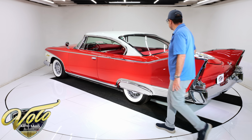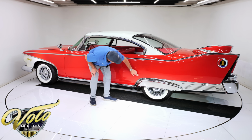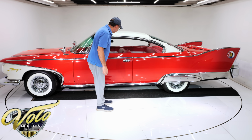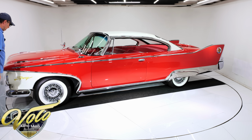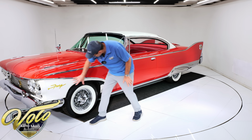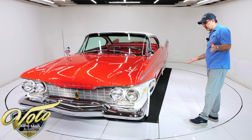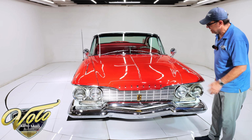We bought 2 cars from an estate, and they said he showed this car everywhere. All the panels are straight, clean, no rust, no damage. There's a little tiny chip on the very edge of the paint right there. Again, the jambs are painted slick. All straight, clean. I don't see any issue with the body at all. Painted in the red and the white, and just what a cool design right here. That is just so awesome. The paint itself is polished like glass. I didn't see any checking or issues. Here's a little tiny chip right here. But overall, the paint is beautiful.